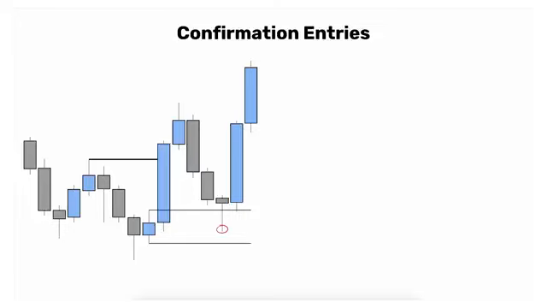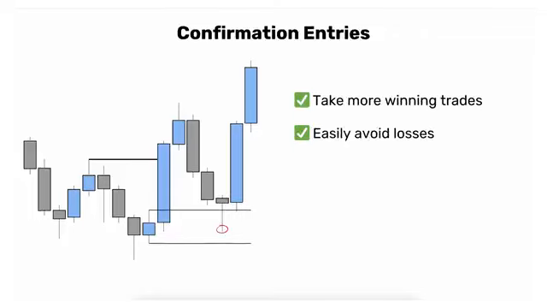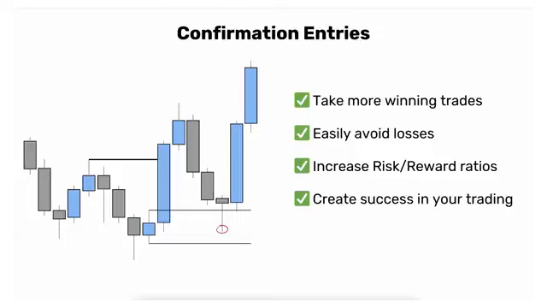When you finish this video, you will have mastered confirmation entries, which means you will be able to take more winning trades, easily avoid a lot of losses that would have otherwise happened, increase the risk to reward ratios on the trades that you do take, meaning more profit per trade, and ultimately create success in your trading. We're not going to waste any time at all. We want all of this for you in your work. So let's get straight into it.